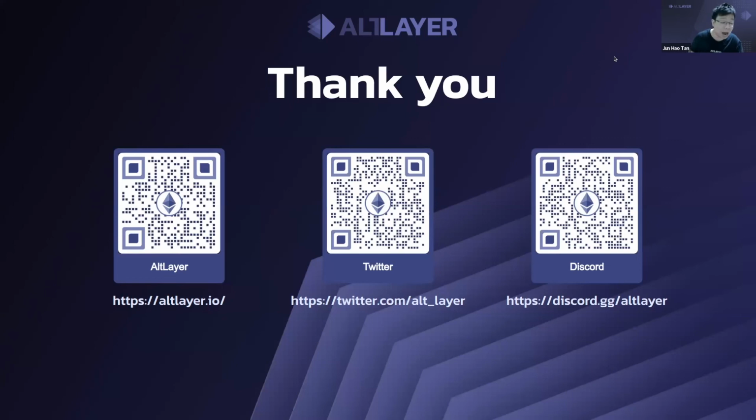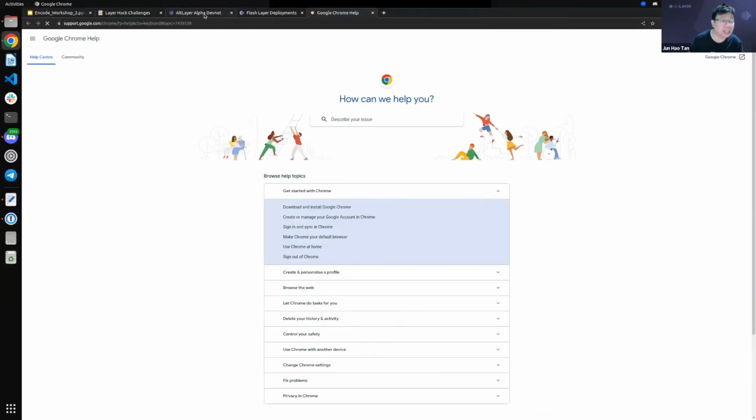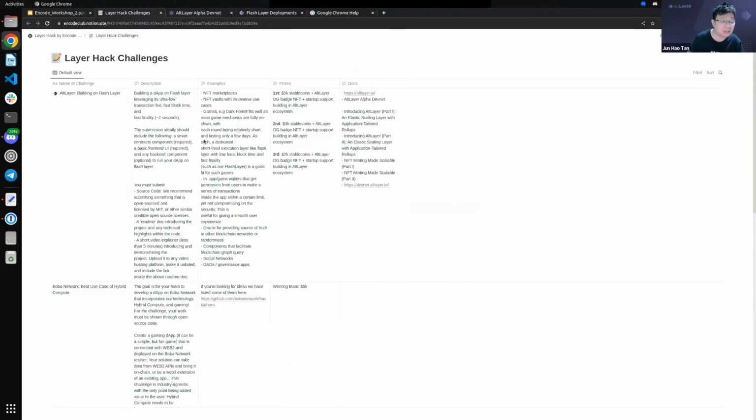And if you are looking for ideas to build your solution, I think Layer Hack will provide some challenges in the challenge pack here. So there are some ideas that we list up, but these are not comprehensive. So feel free to think of more ideas that you want to build. Basically, the sky is the limit. With smart contract development skill and full stack development skill, you can build anything you think is useful for everyone.